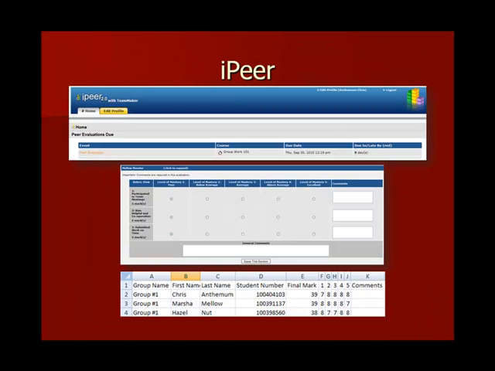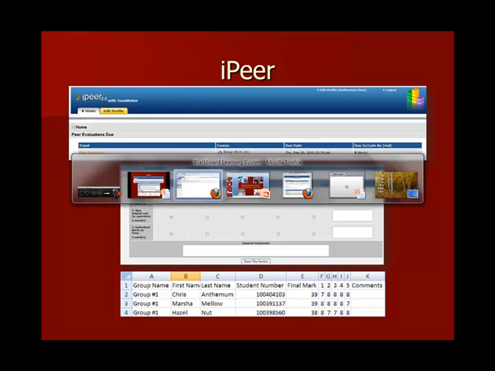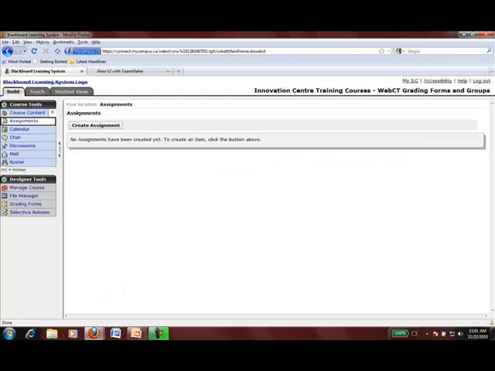So one thing I just wanted to talk about is we do have a tool called iPeer, which right now we are piloting, so it's in a development phase, but we've had several faculty try it out, and it's been used successfully. What it allows you to do is, right now in WebCT there isn't a peer review process that's built in, so iPeer is a separate product that you can use outside of WebCT to facilitate peer review. So you can load your students into iPeer, you can put them into groups, and then you can assign them either a particular rubric or just sort of a rating scale where they can review each other. And then at the end, as a faculty member, you'll get a report, so you can actually see how they've marked each other.